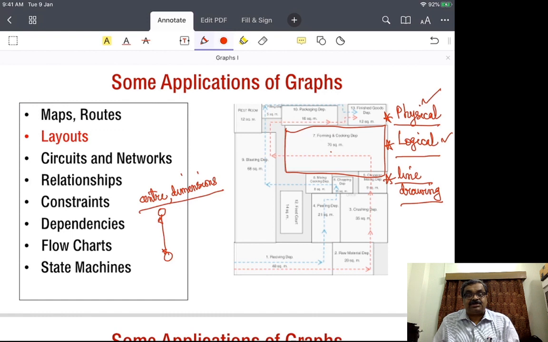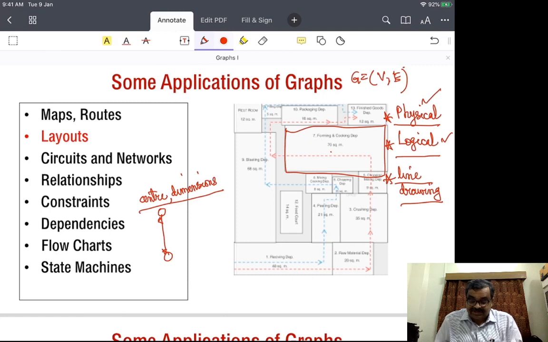Now, in a logical representation, we have not physically laid out the rectangles. We only want the logical relationships that must hold when we physically lay out the rectangles. So here again, in this graph G(V,E) of logical layout, V will be again the set of rectangles. But now, since there is no location, we will only have the size of the rectangles as label. And between two rectangles, we will have an edge if there is a constraint between them. That means one rectangle needs to be above another rectangle, one needs to be at the left of another rectangle, somebody needs to be below another rectangle, and so on and so forth.